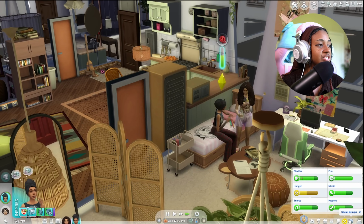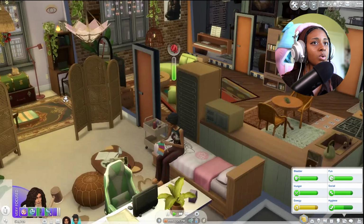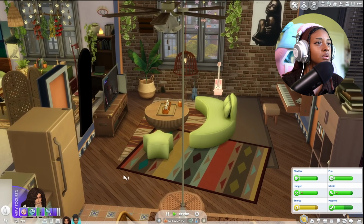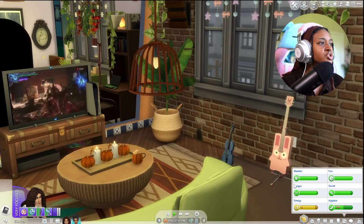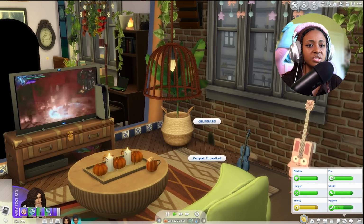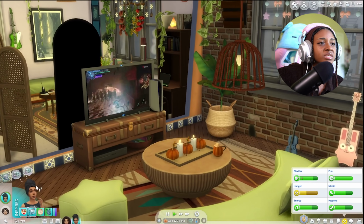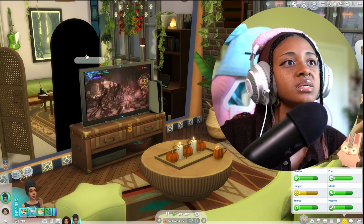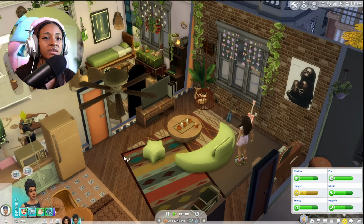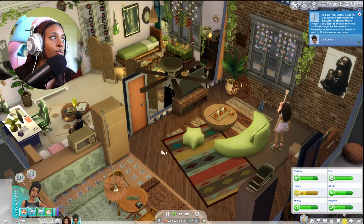Oh my gosh, I didn't even check the mail from last week. Whoa. Oh my gosh, I knew that was a rat hole. What is she doing right now? She's doing homework. Oh, she's not gonna be able to focus right now because of that rat. Turn this TV off, please. Oh no. Living here is just too much. The landlord might as well just move in with us at this point.